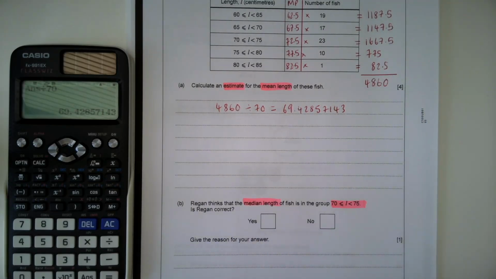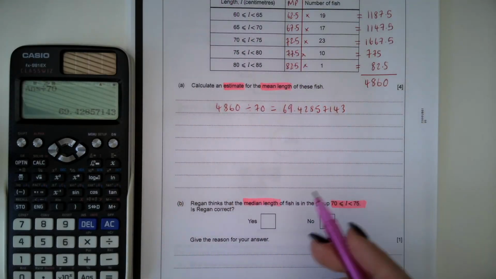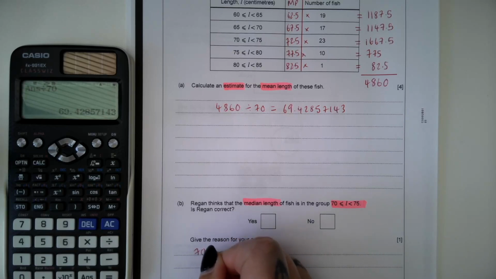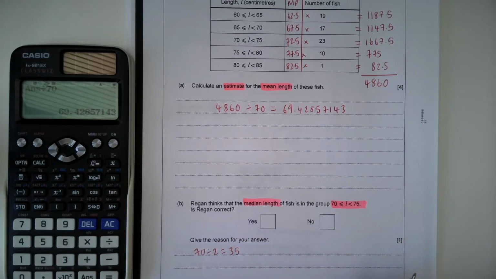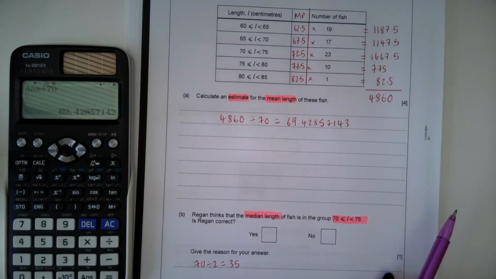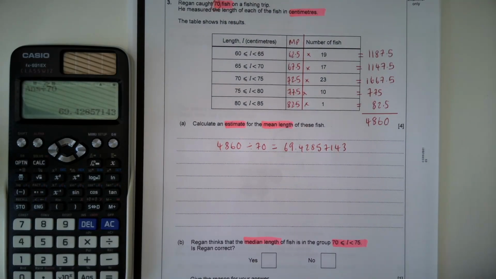So when we're working with the median from a grouped frequency table, we have 70 fish in total. So 70 divided by 2 is 35. Do that in your calculator if you need to. So the median class from a group frequency table, the median length of fish is going to be the 35th fish, okay? I'm going to change the colour of my pen just to make it a bit clearer, if I can find one.